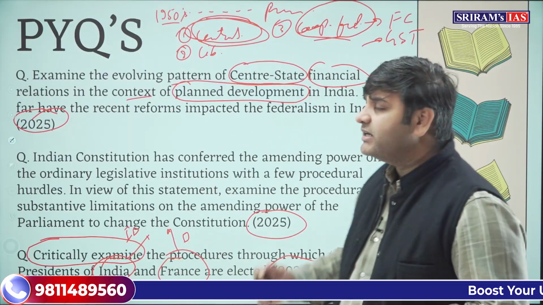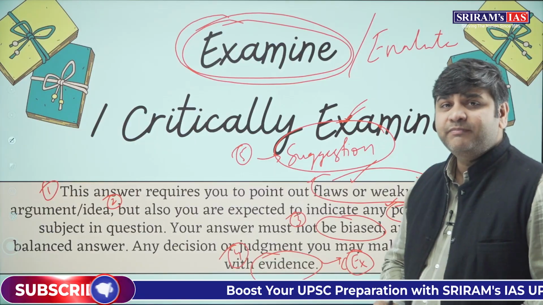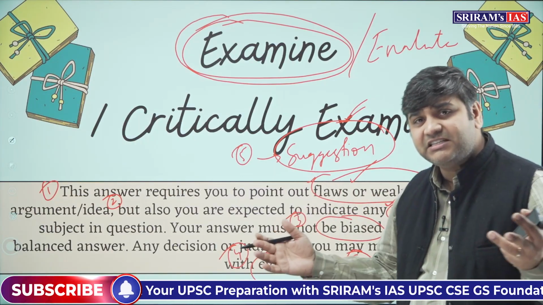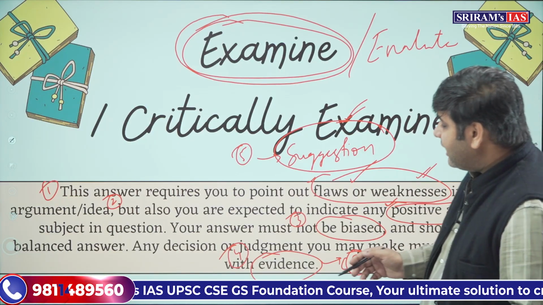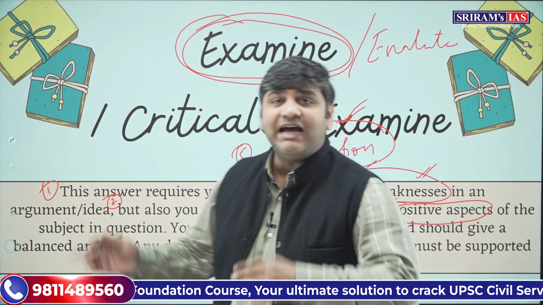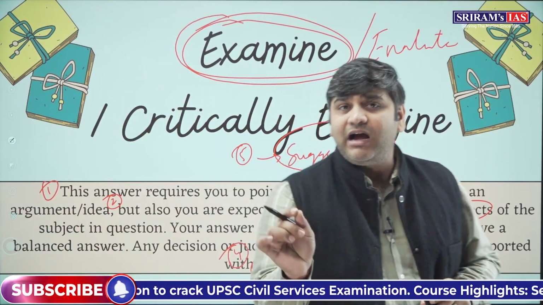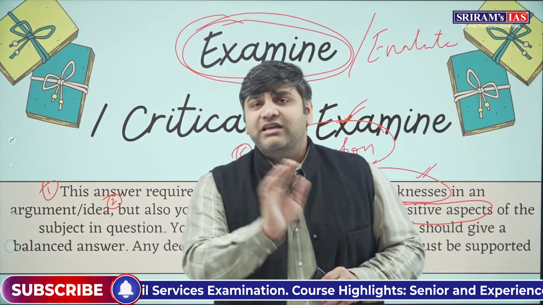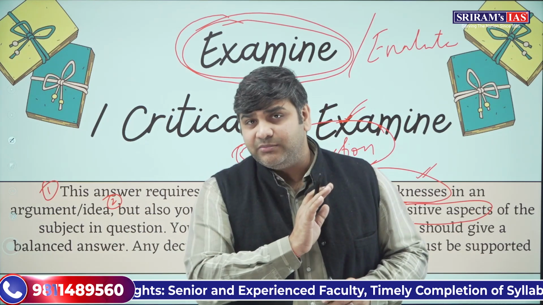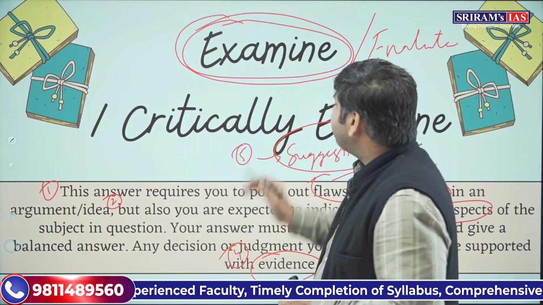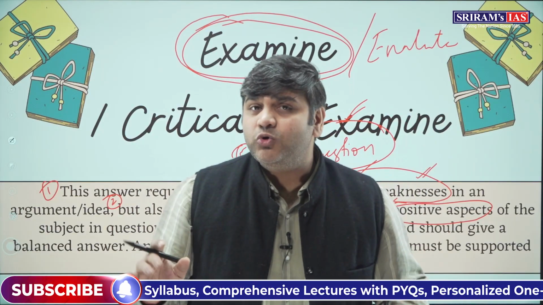तो इस तरह के आर्ग्यूमेंट्स आपको पेश करने हैं जहां पर आपको फ्लॉज बताने हैं या नेगेटिव आर्ग्यूमेंट्स या वीकनेसेस कुछ हैं वो बतानी है, पॉजिटिव एस्पेक्ट्स बताने हैं, साथ ही साथ में आपको एविडेंसेस देने हैं इन चीजों के, और लास्ट में आपको सजेशन देना है. और पूरे आंसर में कहीं ऐसा नहीं लगना चाहिए कि whichever side you have any kind of bias, इस चीज का ध्यान रखिए बस.